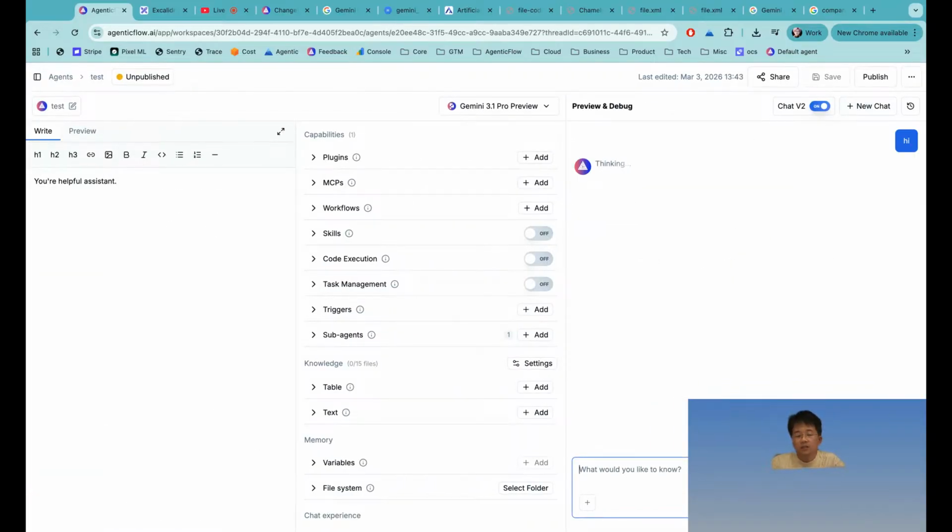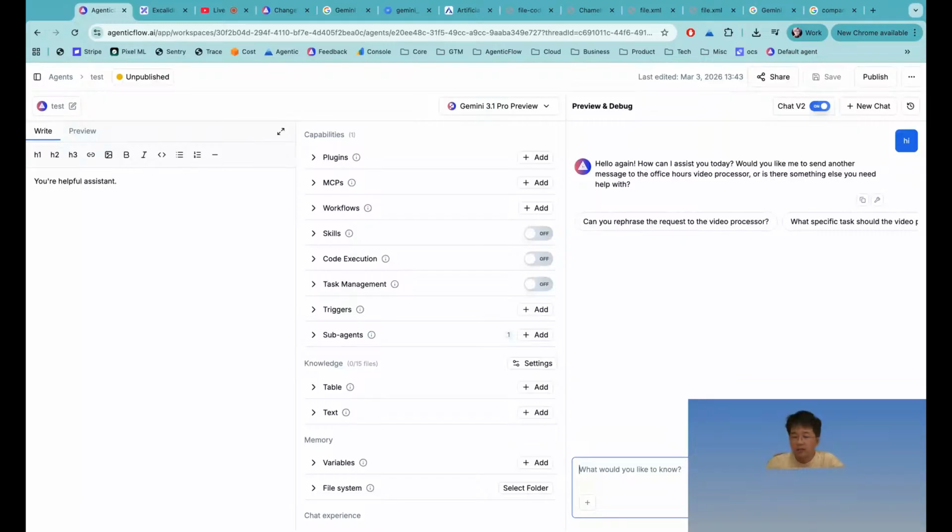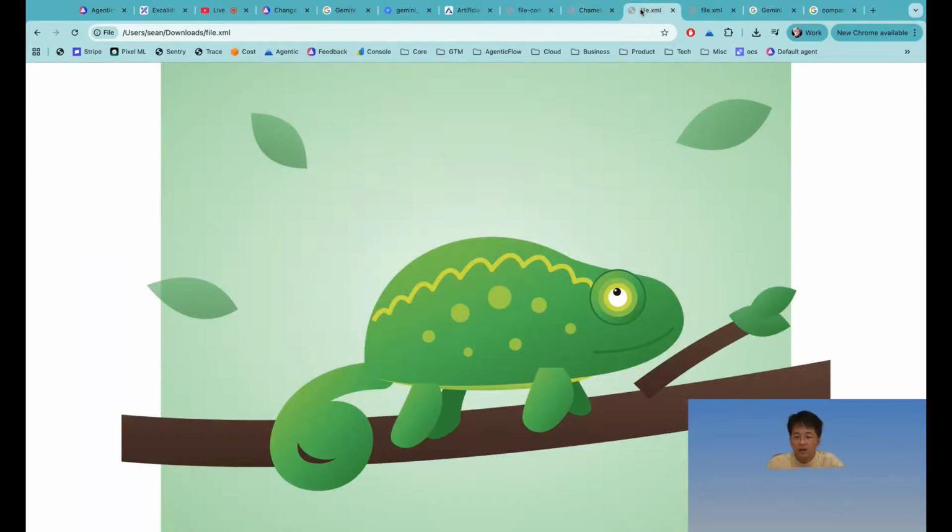Okay, so this is kind of the first testing of the Gemini 3.1 Pro. And I think this is something that we can use for quite comprehensive testing. It can do some kinds of complex reasoning, and also, at least I think, the ability to follow the prompt quite well.